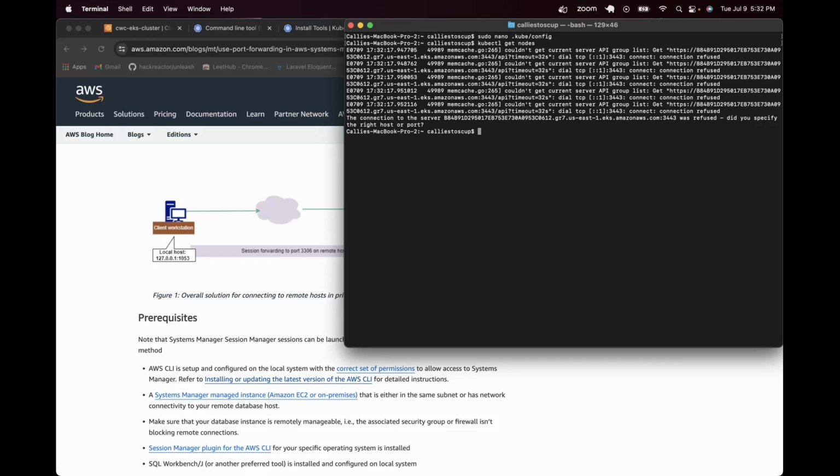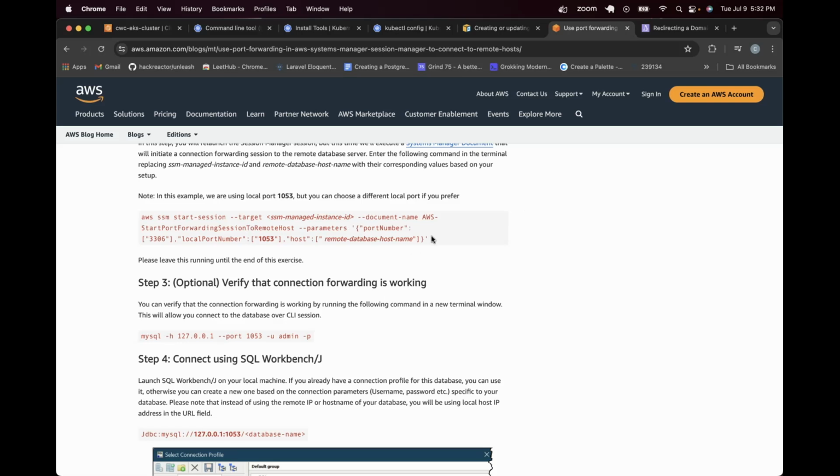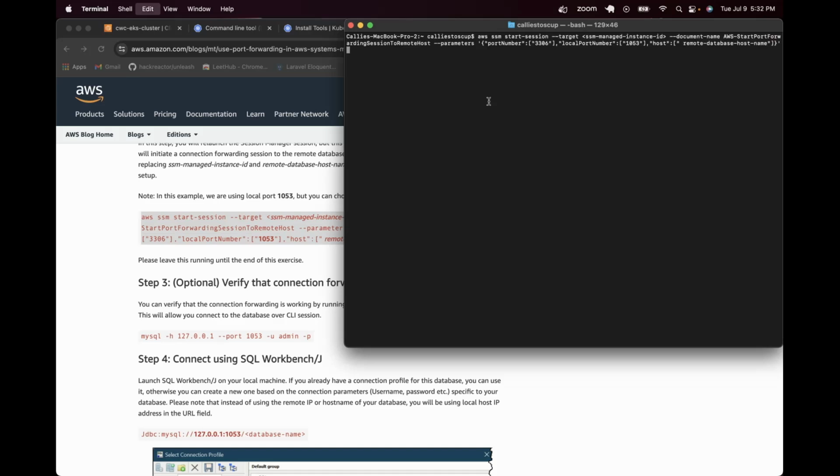All right. Still nothing, because it's saying, hey, I tried to hit this address at this port and nothing happened. Are you using the right port? Because we've got the final piece of the puzzle, which will be really funny if it doesn't work. The final piece of the puzzle is using this SSM command. Dang it. All right, there we go. This is the same command we used to forward traffic to RDS. We're doing the same idea, but we're using EKS instead.